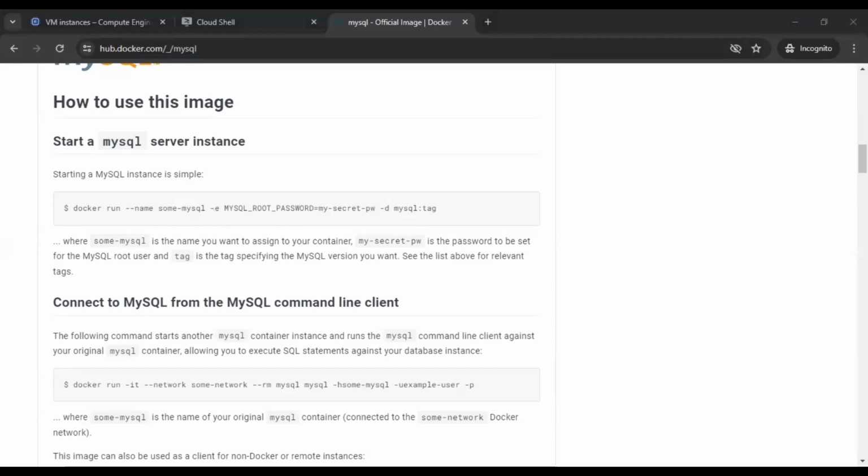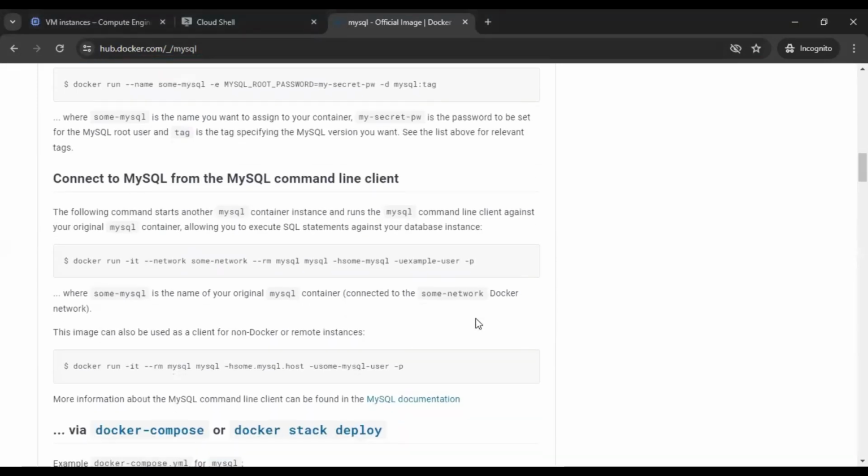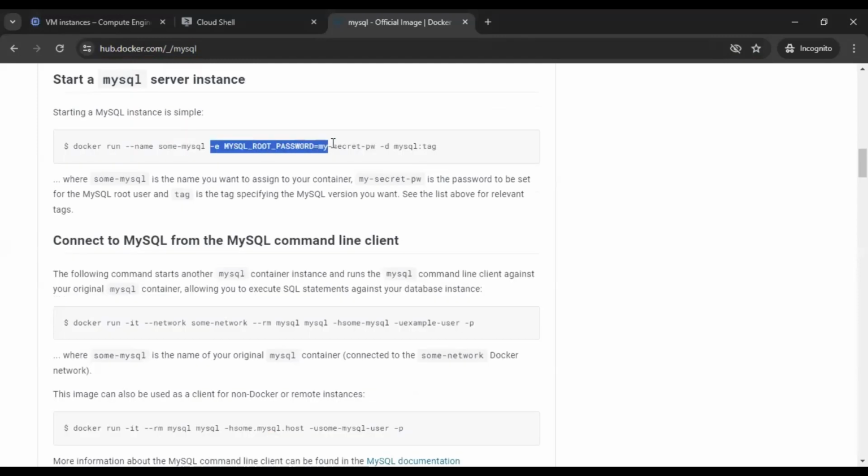Now I am going to slightly change this and provide other environment variables to run MySQL. Because if you run this particular command, your root password is going to be set. But what about the other users, the normal non-root users?